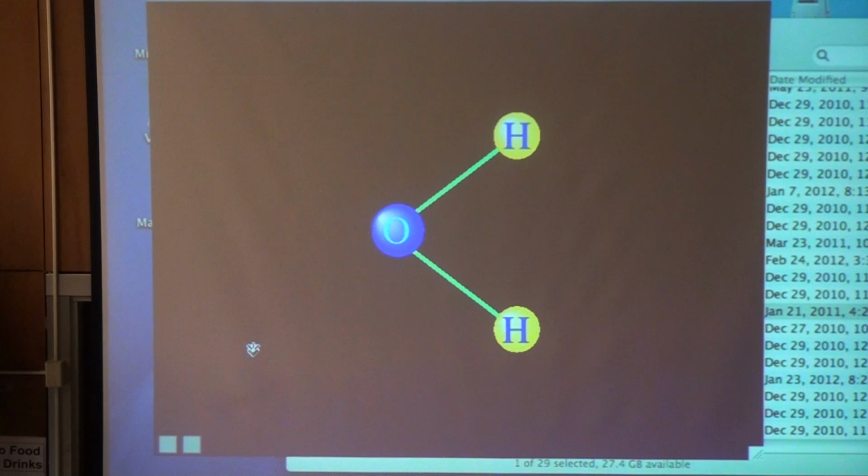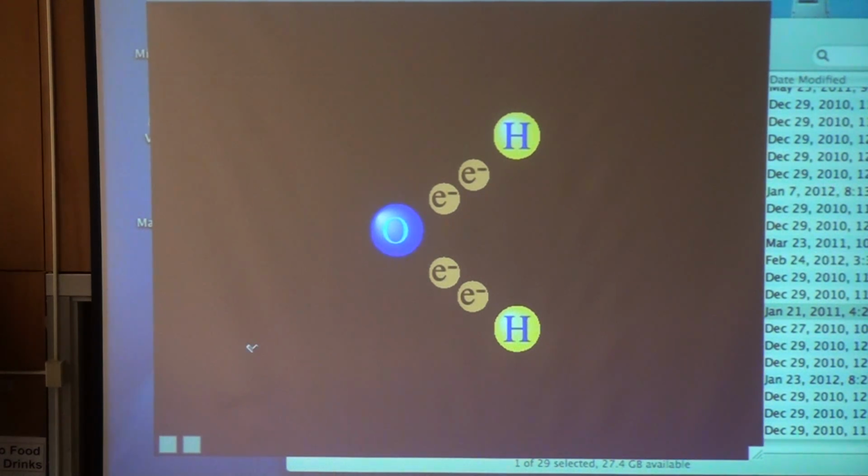You're familiar with the basic structure. And remember that these lines connecting the oxygen and the hydrogen are covalent bonds, each of which is a shared pair of electrons there and there. And so we could just as correctly show a water molecule like that as an oxygen atom, two hydrogen atoms, and between each oxygen and hydrogen is this pair of electrons.